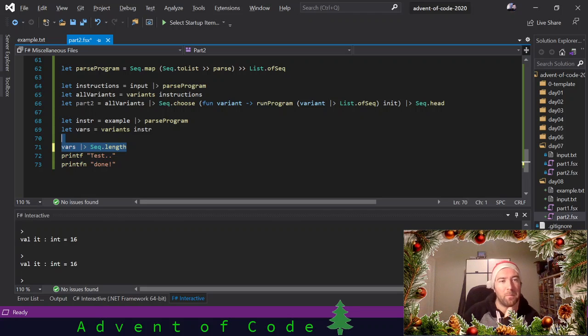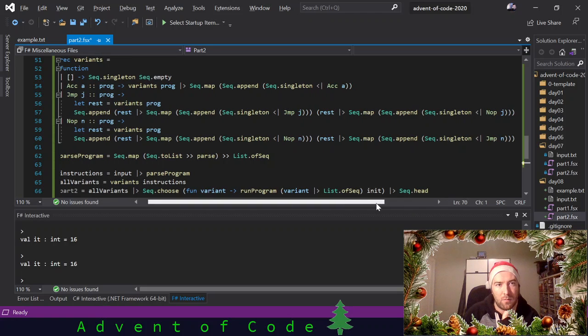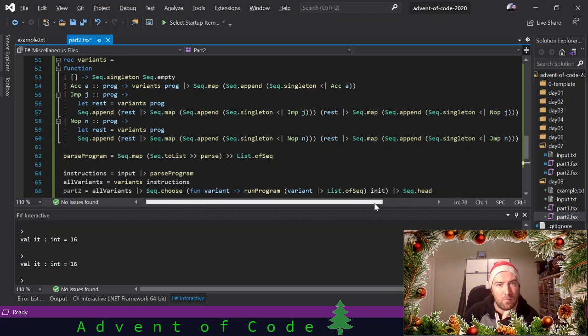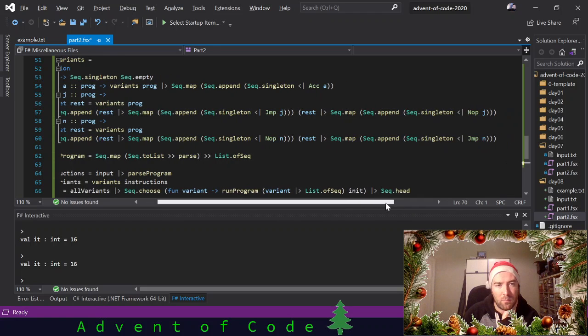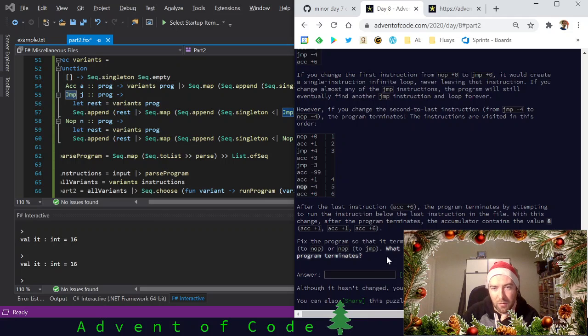Where is the problem? Well, we have an accumulator, yeah, we have jump, yeah. We do have to give the accumulator value, right? Yes, we do.